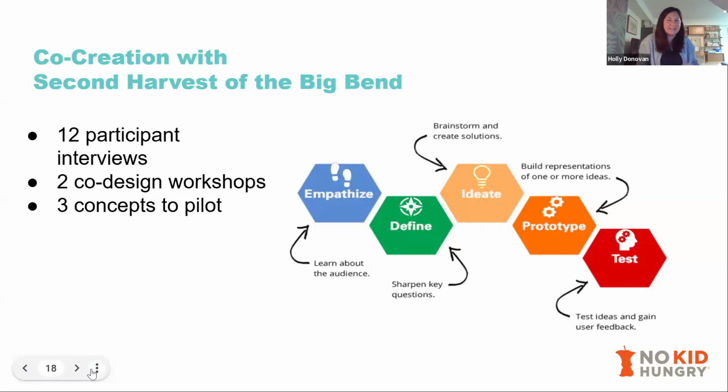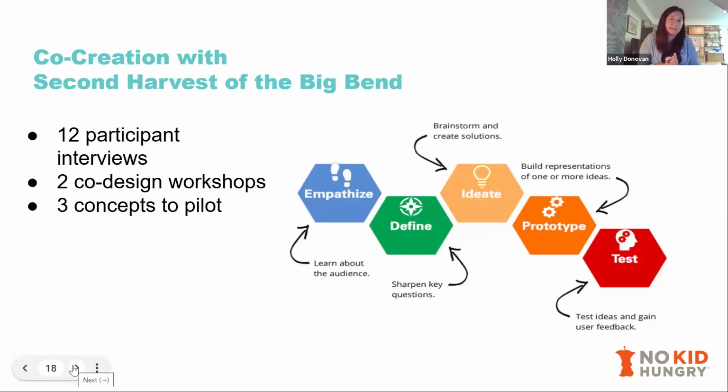Great. Okay, very good. So in addition to this more traditional research to understand participants' experiences with the program, we also undertook a different kind of project to learn more about the models and improvements that could meet program participants' wants and needs. So last summer, we partnered with Second Harvest of the Big Bend in Florida on a year-long human-centered design process.